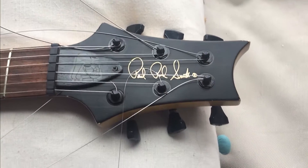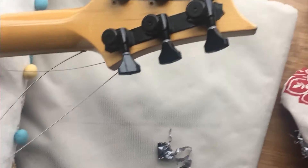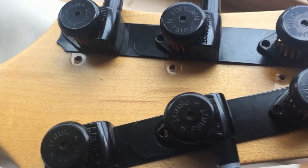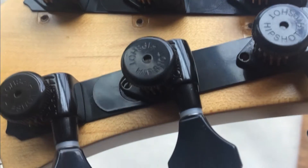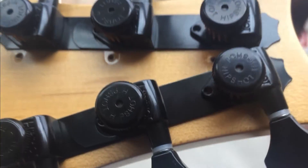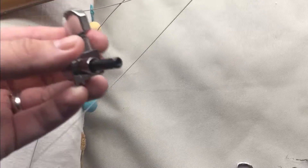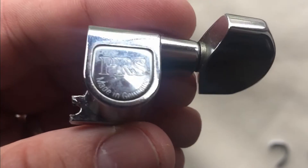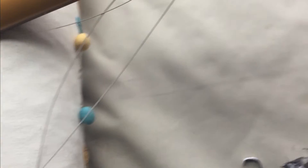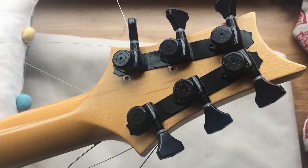Unfortunately I didn't get the PRS install on film. I just put new strings on and haven't cut them off yet, but it looks so clean. I went with the black Hipshots. The only downside is on the back you can see the old screw holes, but you can see how the universal mounting plate works — the tuners just click right in, no drilling. Without the plate you'd have to drill holes into the headstock for the screws. These are the old tuners — made in Germany PRS tuners — a huge pain in the butt. The wings are off them now, but I'm just so satisfied with this.